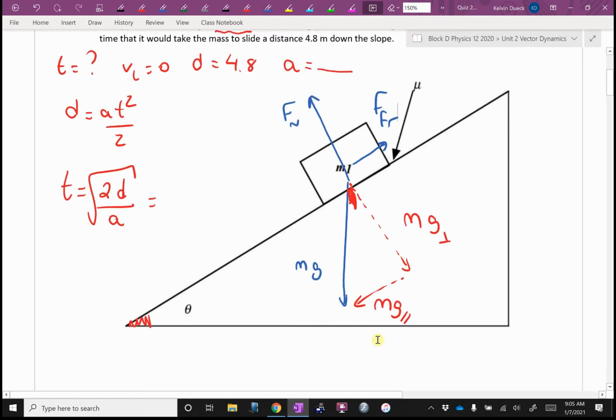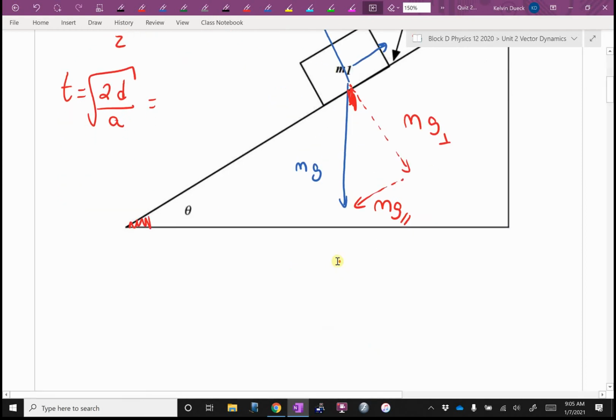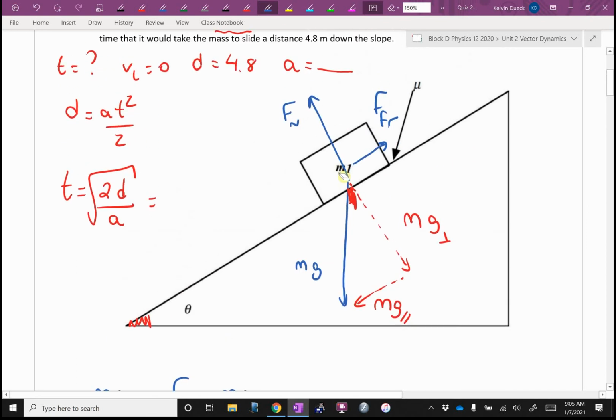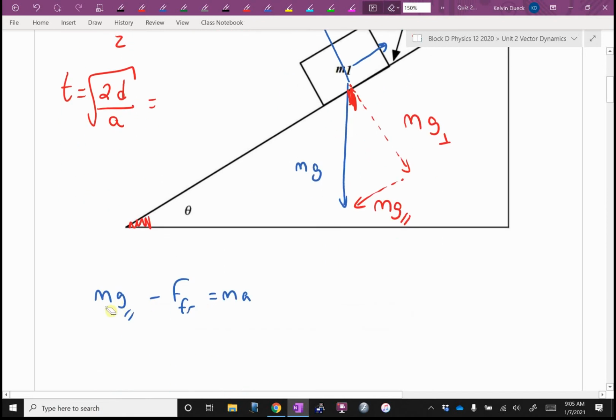Meanwhile, who's winning? Don't say mg. Who's winning? mg parallel. Who's losing? Friction equals. So I would give you 1 mark if I saw this. By the way, what if instead of sliding down the ramp, it was sliding up the ramp? Which way would friction be pointing? And then I wouldn't have winner minus loser. I'd actually have winner plus winner. They'd both be winning because it'd be slowing down. No loser, like elementary school sports day, right?